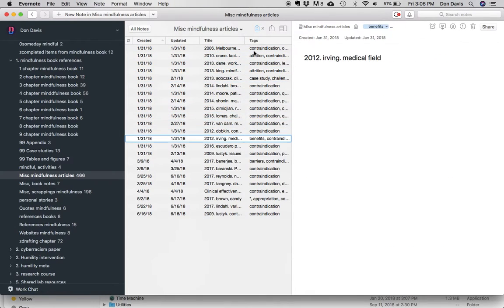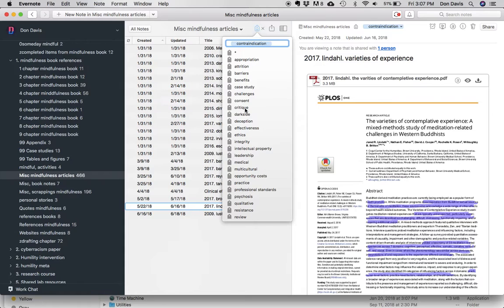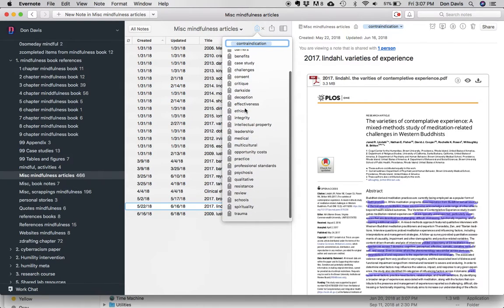I've talked to a few different authors who use Evernote, and instead of having a folder for different things, what they said they did is they just had one folder and then they would use tags, and so you can create as many different tags as you want.